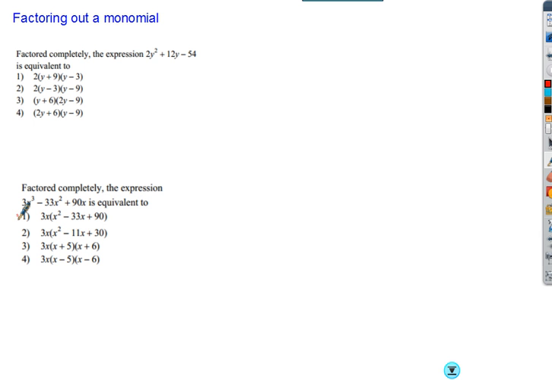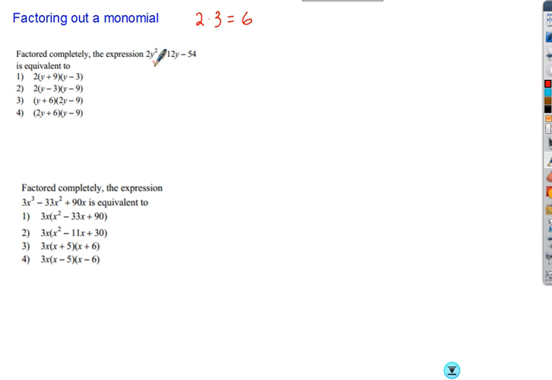Okay, if you can see how to do this without using this method, if you can see which factors can be factored out, you don't have to do this method. But what it means to factor something out is to break it up, basically, right? I break it up through division. If I have a multiplication problem like 2 times 3 equals 6, well, the factors of 6 are 2 and 3.